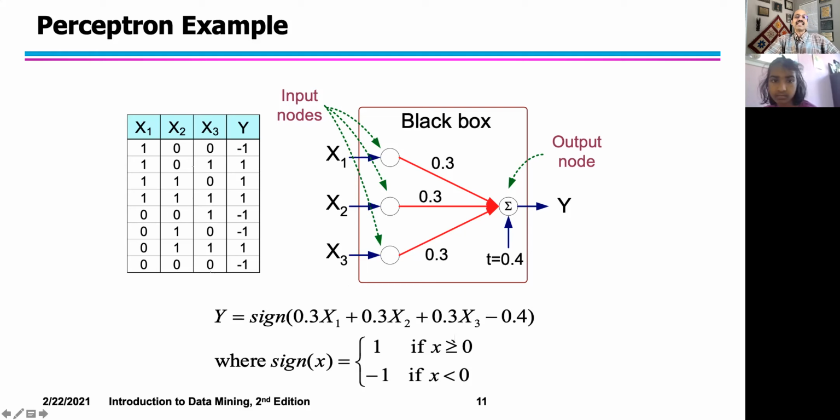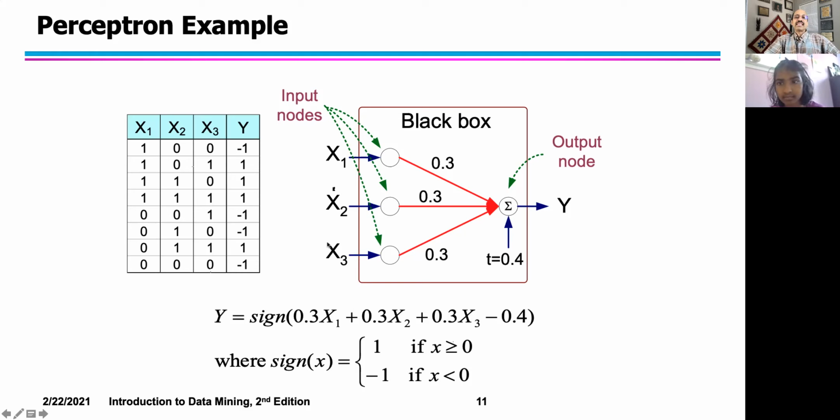In this case, it's a linear equation, right? Why linear? Because there are no powers, single dimension, single power. So that's why it's called a linear equation. And this whole thing, this whole black box, when the equation is linear, is called a perceptron. So this is basically the function of a perceptron. This is one example of a perceptron.